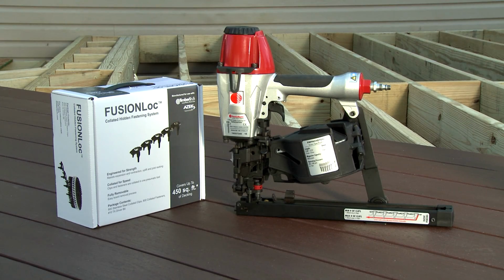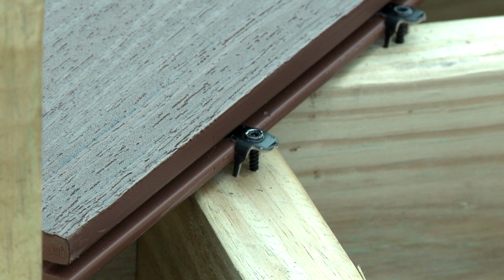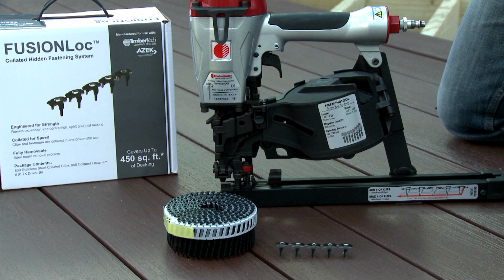AZEK and TimberTech's new hidden fastening system, FUSIONLoc, provides a system engineered for strength and collated for speed. FUSIONLoc has 3 points of board-to-joist connection per clip. This allows minimal expansion and contraction and resists deck frame racking.